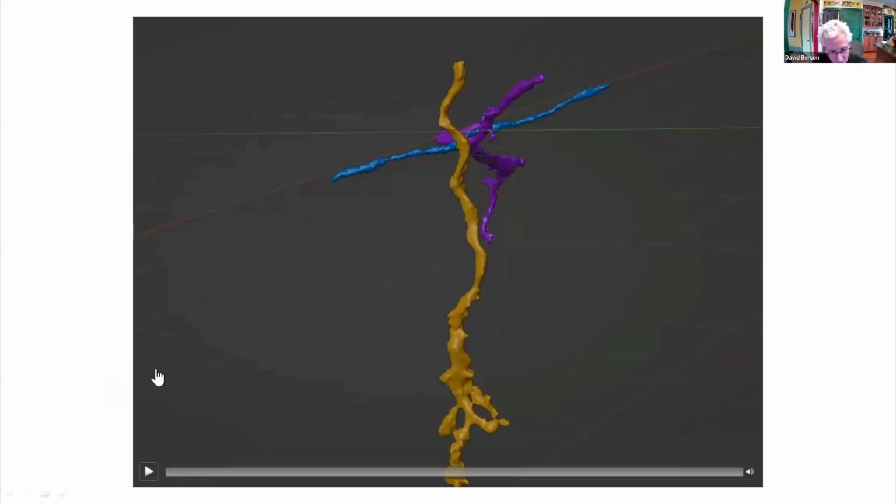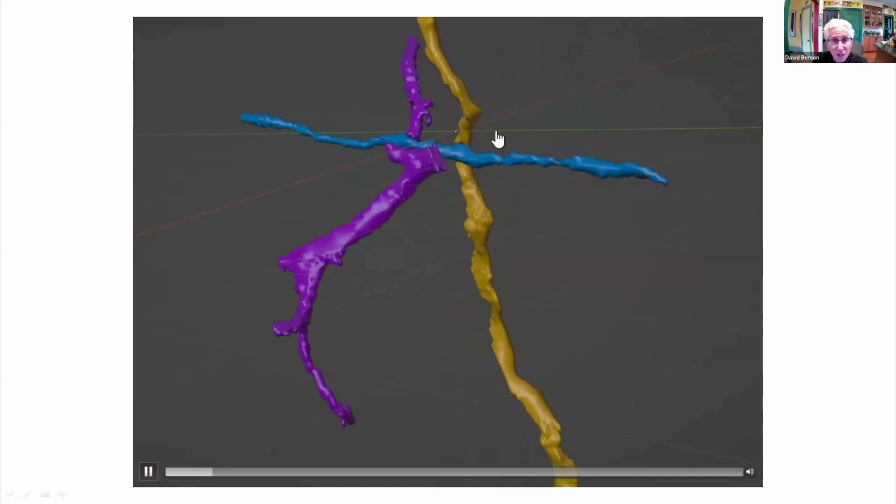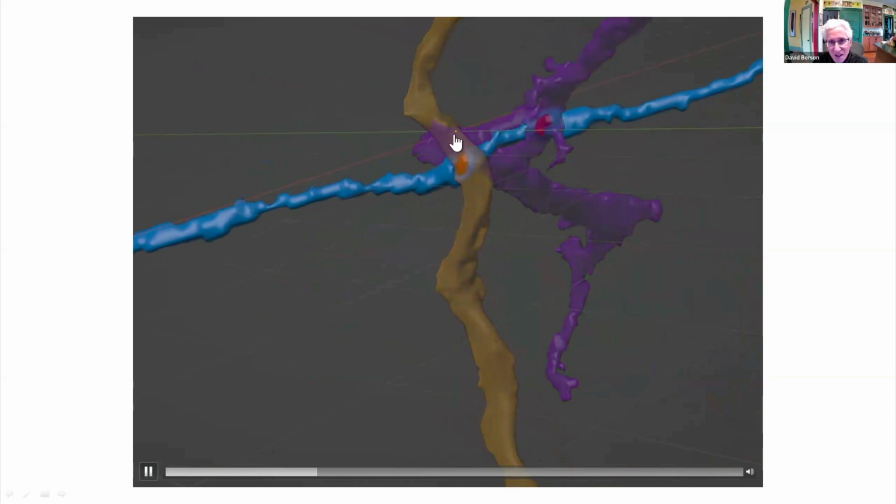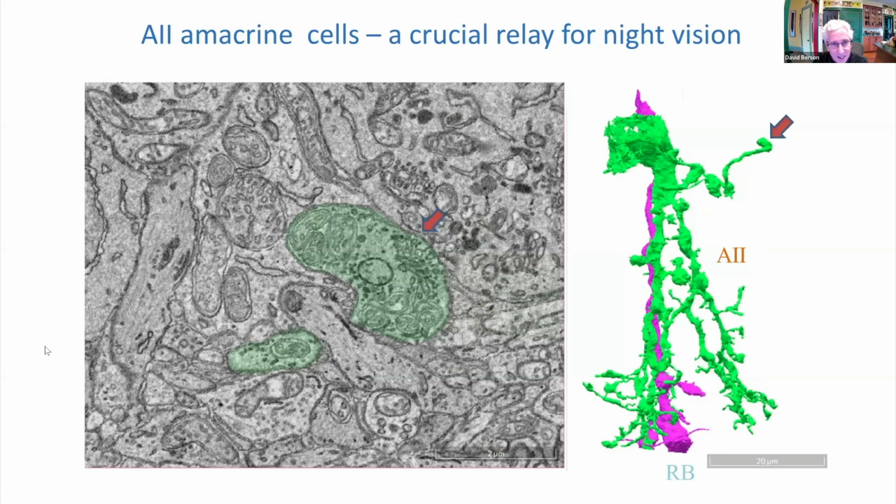Just some examples of the kinds of things that we can analyze this way. These are volume reconstructions of an axon, bipolar axon making en passant synapses. Here's an amacrine cell that's key for signaling the rod signals to the brain. We can reconstruct these and find the place that's probably where it's got most of its sodium channels concentrated.